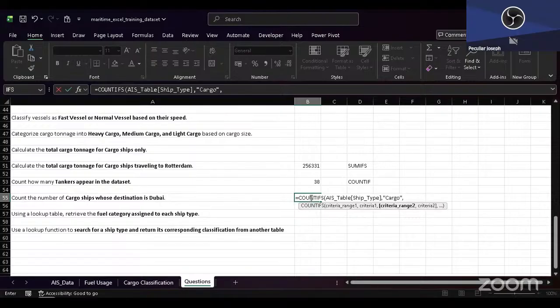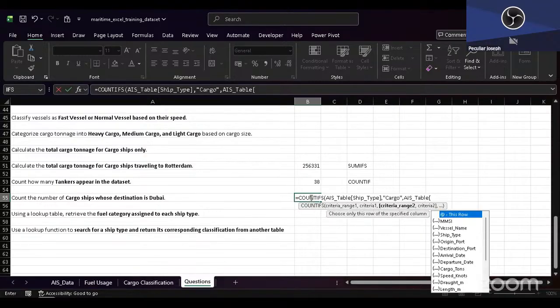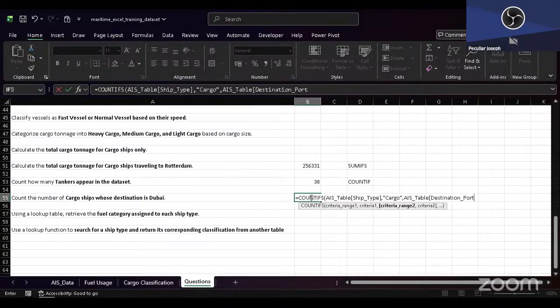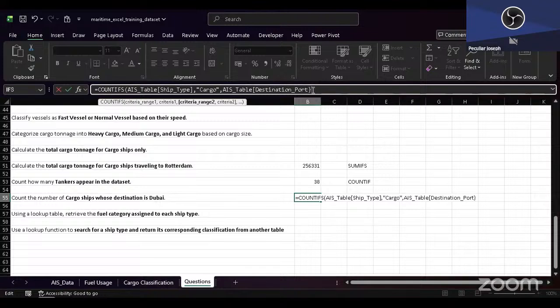And then this next is my second criteria. So I'm going to type in my AIS table again. Open this bracket so that I can select my second criteria, which is destination ports. Then I'm going to close my brackets, comma.